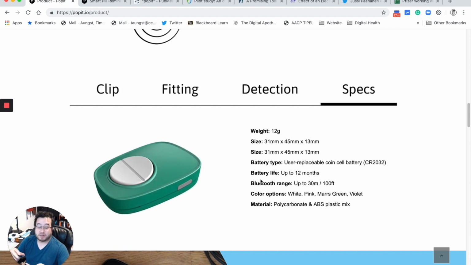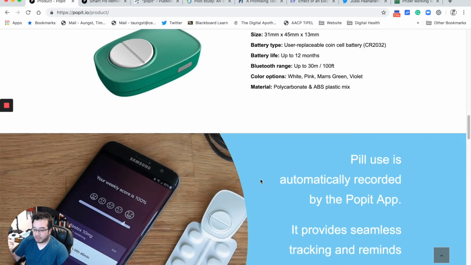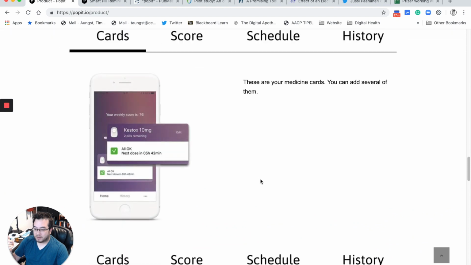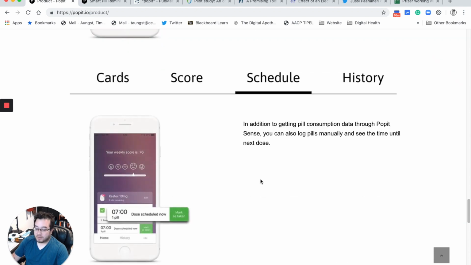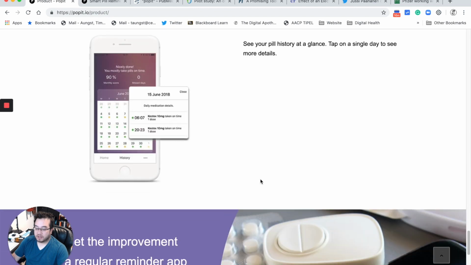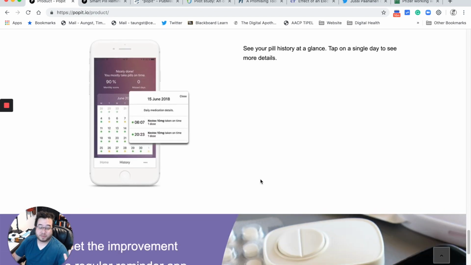It is relatively small. It's very light. It's made out of plastic, and it's not really got a lot of buttons on it. So basically how the app will work when I launch stuff for you guys is there'll be cards on there that have the medication blister cards that you would be taking. Then there's a score assigned in terms of how well your adherence is being measured and tracked. And then a schedule about when your medications are coming up, and then there's a history that tells you what's been going on. So it's pretty similar to almost all other companies I've seen, with a medication list, how you're tracking them, when they're due, and whatnot.